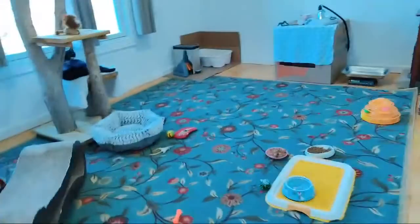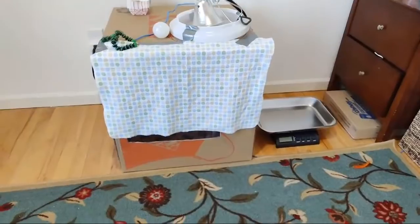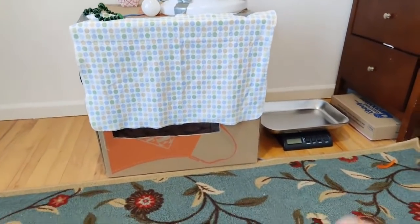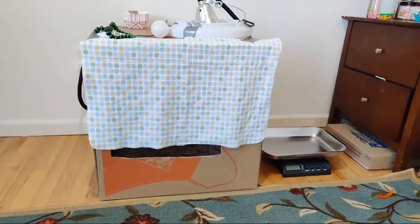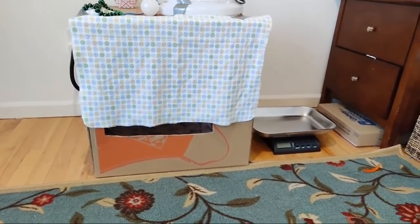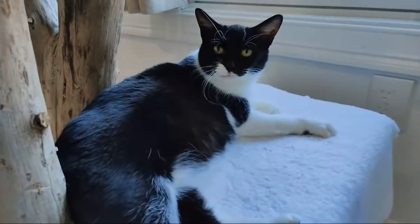I can tell you a couple things about Belle. First off, I decided to make the call. We put the curtain down on Belle's box, and I even turned the light off so it would be a little more attractive to her. I want her to feel like when she needs a place to hide, that's the place to go, and I haven't seen her in there lately. She's been trying to get behind the beanbag chair. So I'm hoping this encourages her to use this spot instead of the beanbag chair.